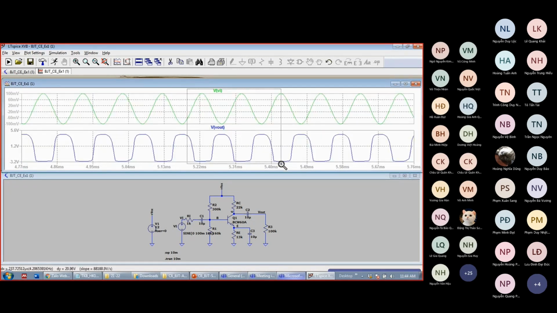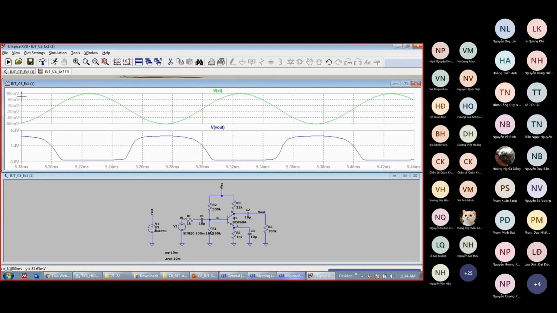Oh, you can see the input signal Vi, plus and minus 100 millivolts, is still a sine wave, of course. But what about Vout? Is Vout a sine wave signal? No, it's distorted. That means if you are singing to a microphone with a beautiful voice, singing very well with a beautiful song, but the amplifier that you are using is not good, then at the output of the speaker you will hear this very strange noise, and we call that the output is distortion.